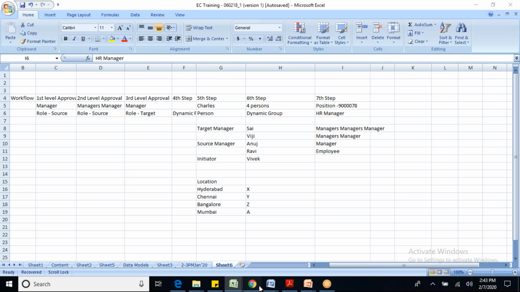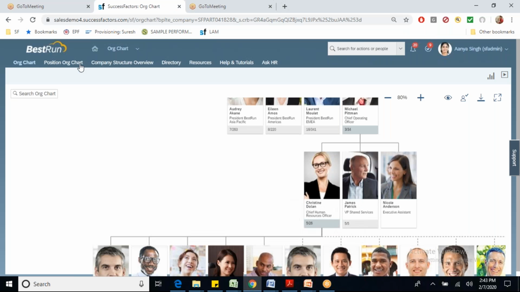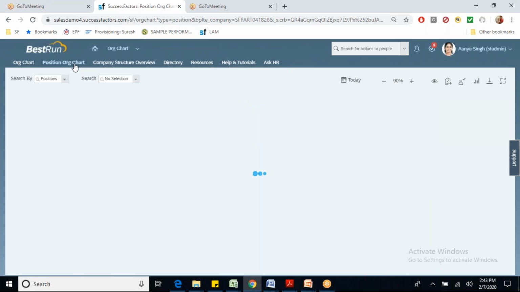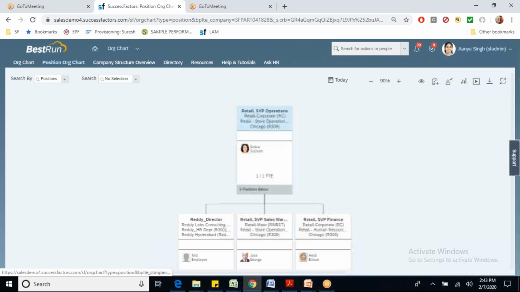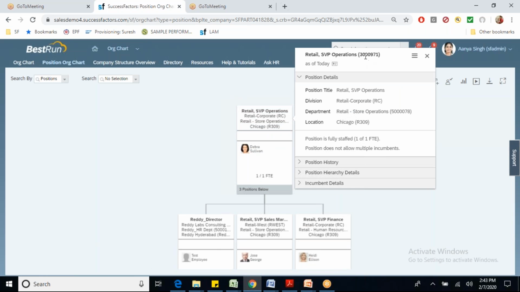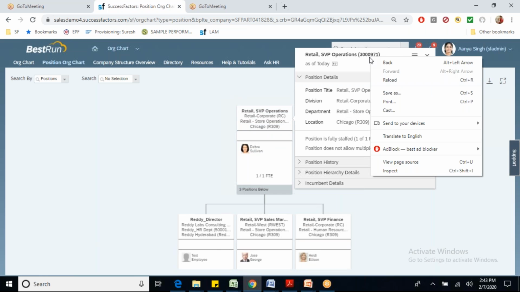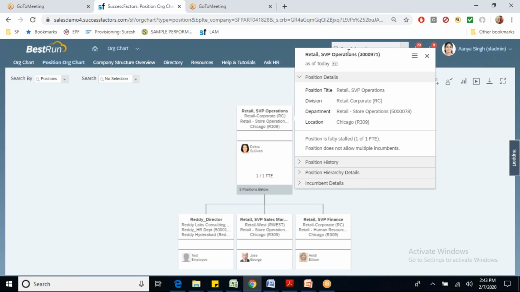Now here you have the position org chart. Let's say I've selected this position 3000971, which is Senior VP Operations, SVP Operations.